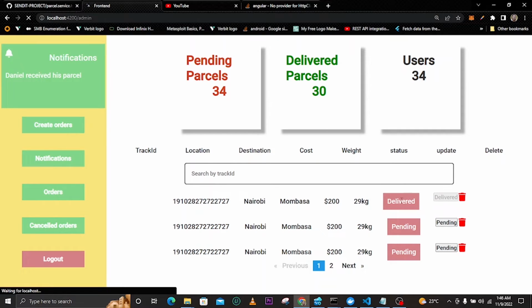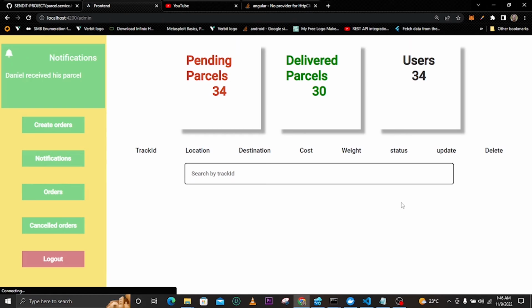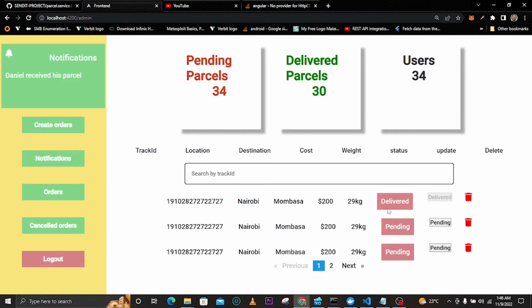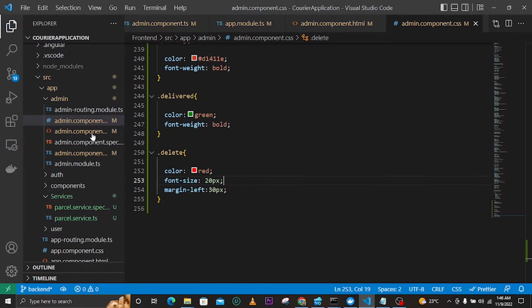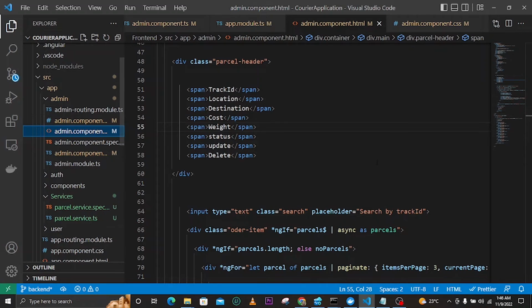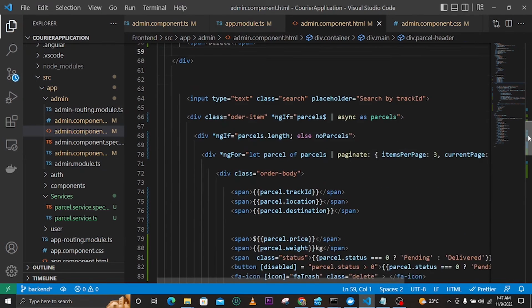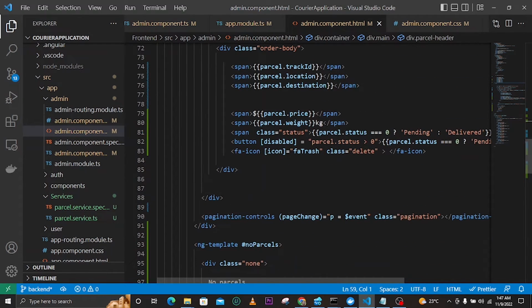You can see here this one is delivered, and because we added the condition, it is giving us this disabled. We can't click on it, but this one you can click on. So now I need to style here a little bit. Just come down here and add something.